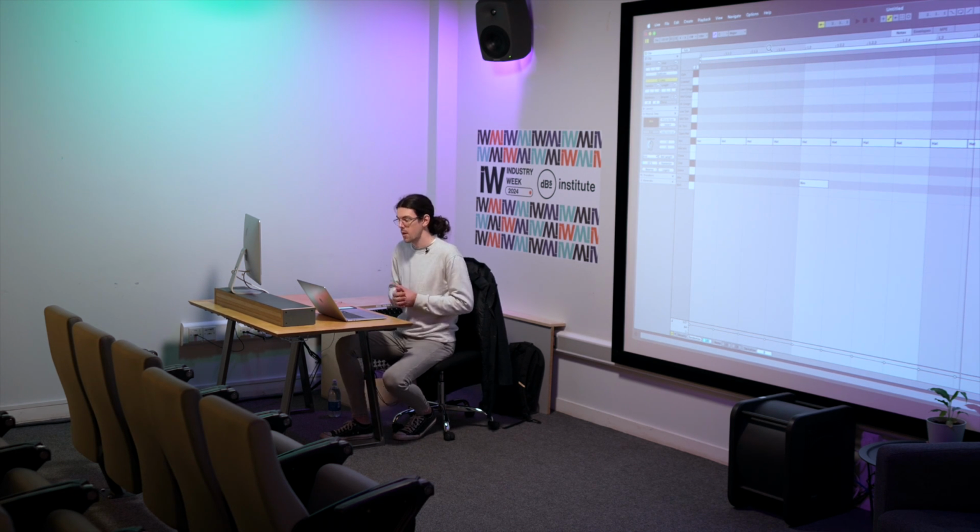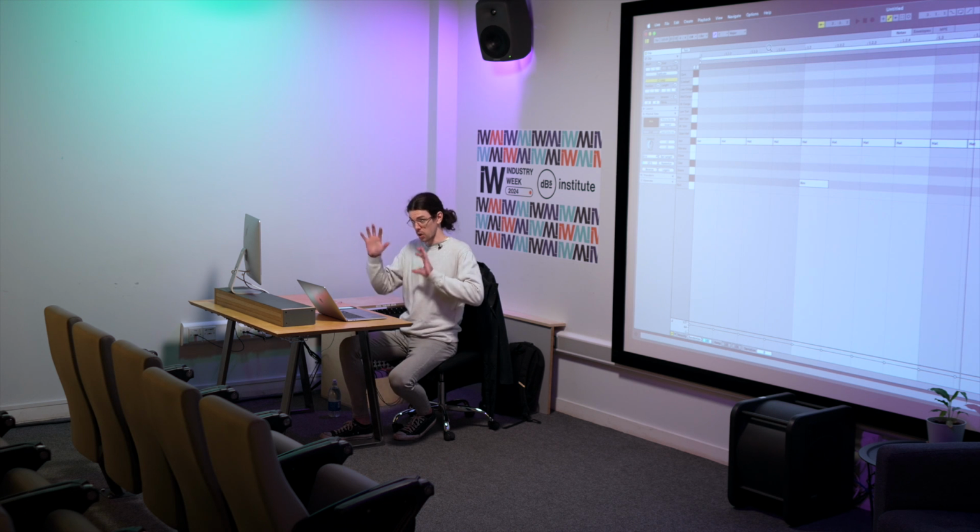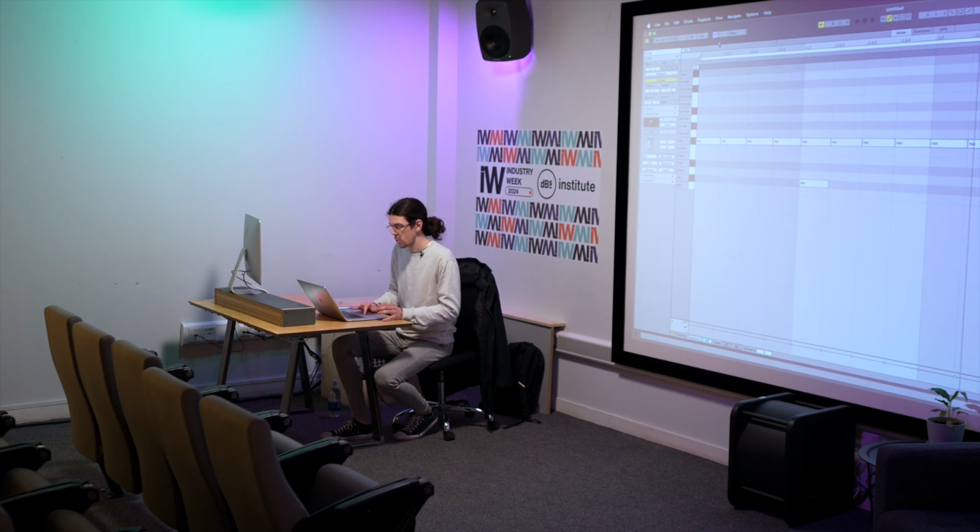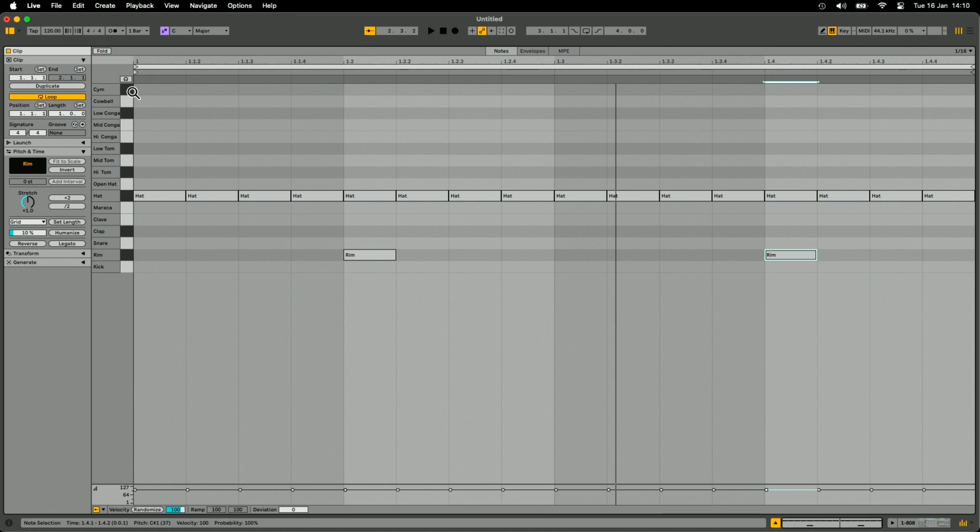One of the major new features in Live 12 is this thing called MIDI Tools. MIDI Tools help you generate and transform MIDI data, and they're really useful for coming up with ideas or taking ideas that you've got and transforming them in different ways to find new ideas. You'll notice in the MIDI editor over on the left-hand side, I've got these two tabs, Generate and Transform. We'll focus on Generate for now because I'm going to create some parts.